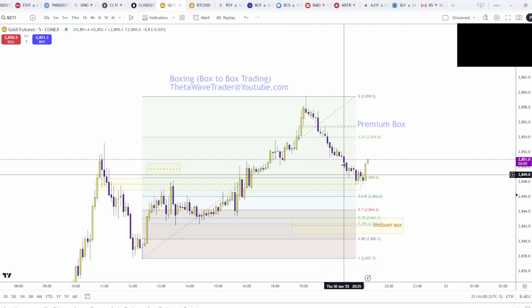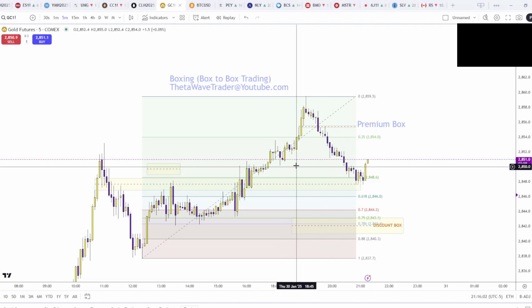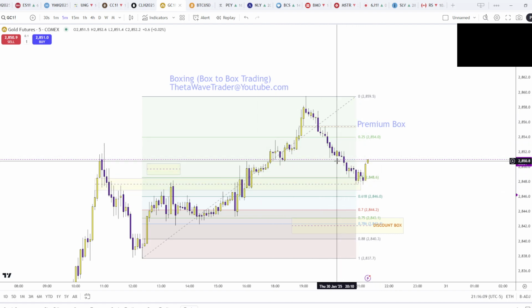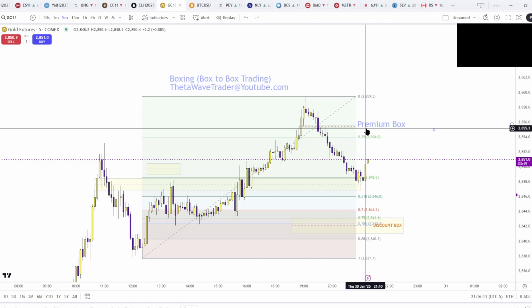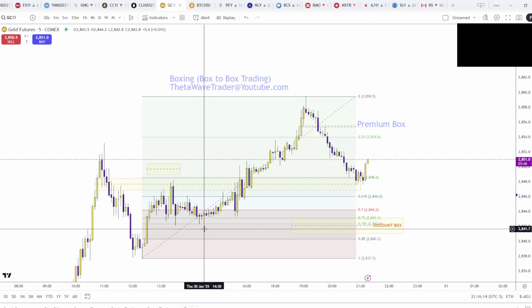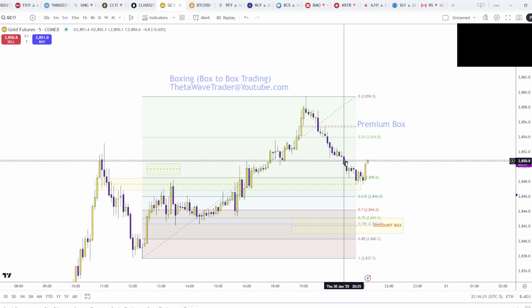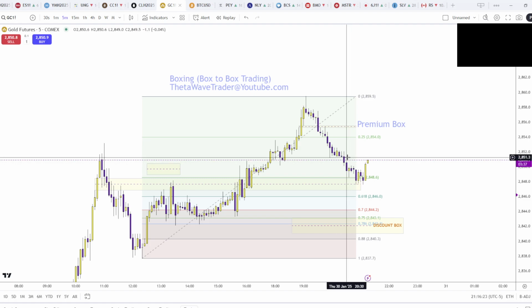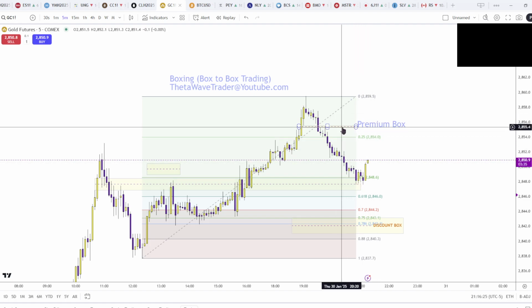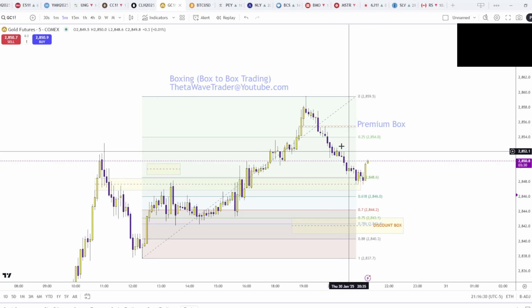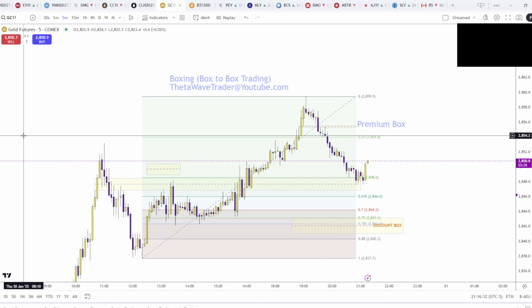Okay, it came back and took out my stop loss. I had my stop loss just sitting above that level, as you saw. It came back, took me out. So there's your 50%. So if this ends up going back to this premium box and we don't get the box to box down into here, look for just a retracement. I'd like to see if a retracement to this order block or this one here holds price in this fair value gap. If we end up going above that, look for a run through here, and that box isn't going to get hit. If we do get a small retracement here, watch this.